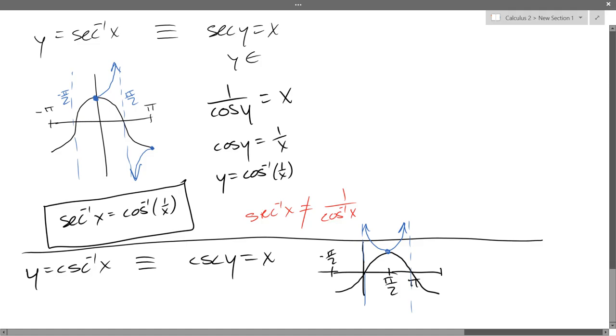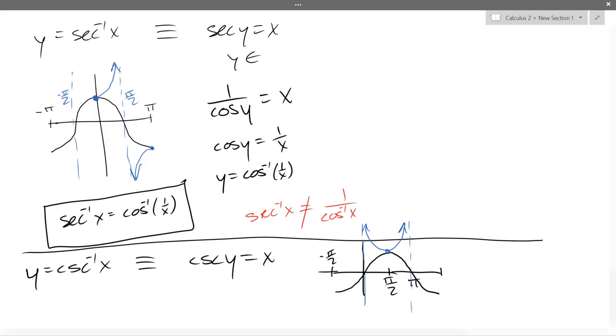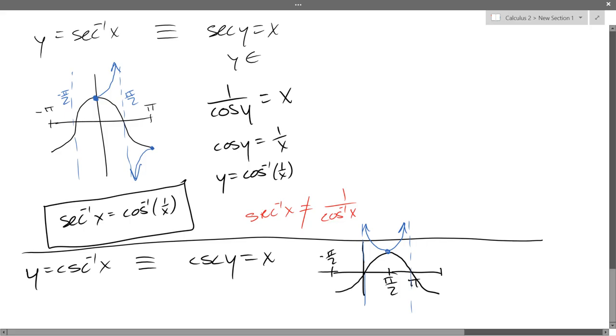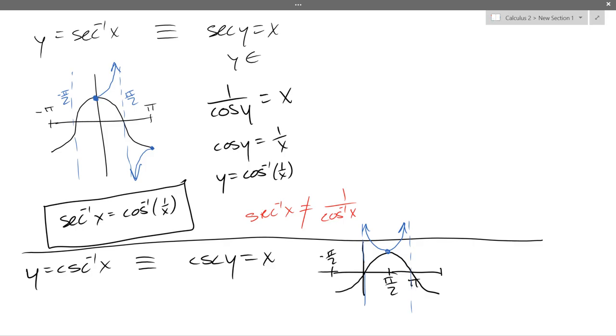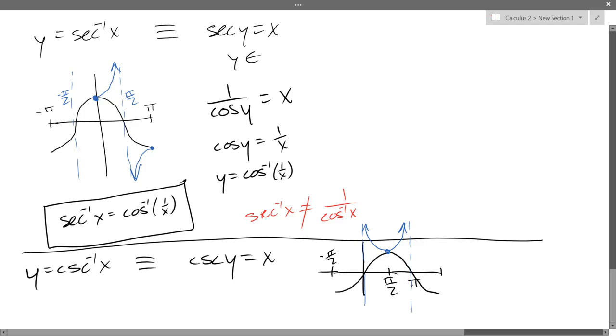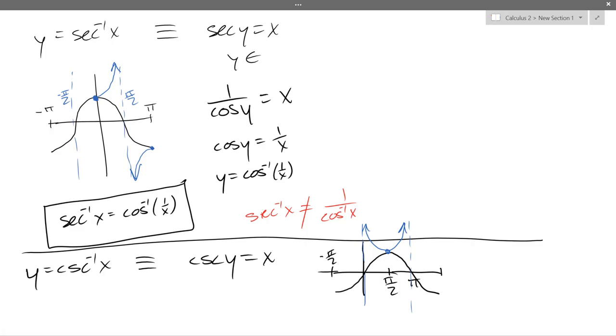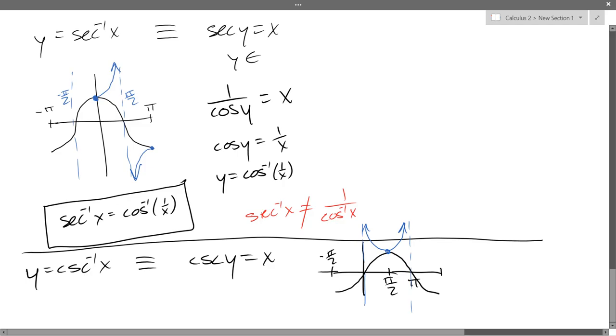All right, you need to ask questions if you're wondering what's going on. I'm going to change the interval that we're going to be picking from. We're restricting the domain to force it to be one-to-one. All these trig functions are very not one-to-one, so we have to cut them up into small pieces to have one-to-one. So I'm picking the biggest interval I can choose that is one-to-one. The original interval I chose had a parabola type shape, which was very not one-to-one.